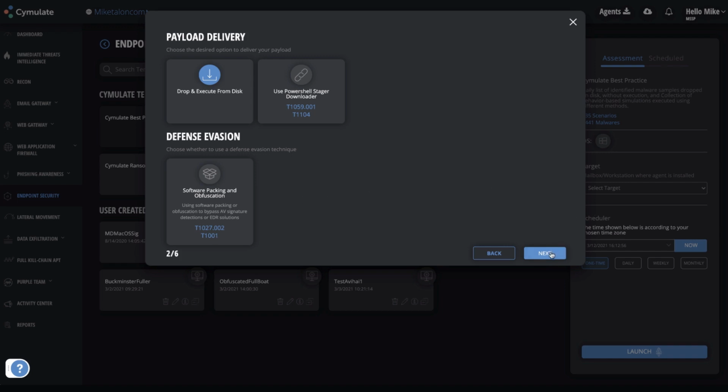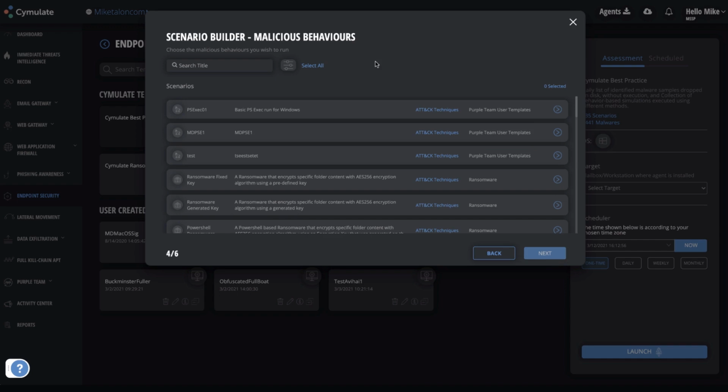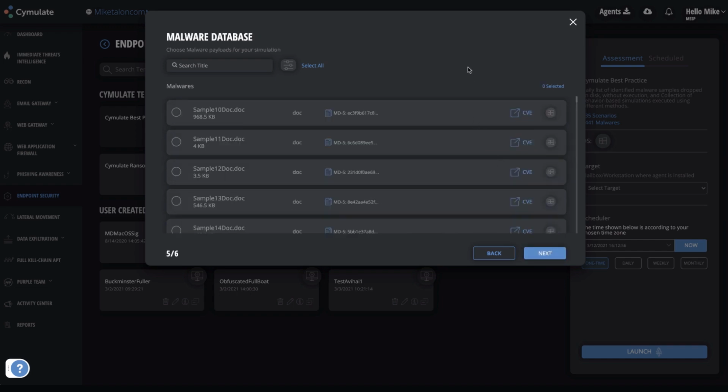Now, once you've selected those options, you can move on to defining what types of execution methods will be permitted. And as with the majority of Cymulate, these are non-disruptive and non-destructive. While they will follow the paths that you have set out, they're constrained and they will not be able to cause any damage within the environment. Then you will determine what types of behaviors should be simulated. Finally, there is a database that is kept updated by the Cymulate team that contains identifiable samples of different malware. These are designed to test signature-based detection and heuristic-based detection.